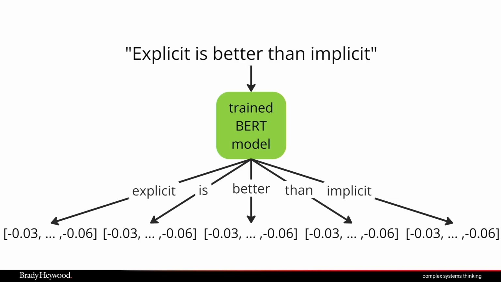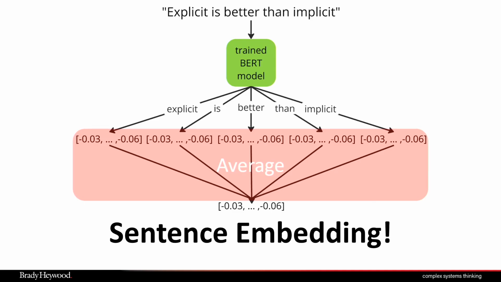But what if we want to understand and embed sentences, paragraphs, or even entire documents? Well, it turns out the easiest way to do this is just to average all of the output word embeddings that our BERT model gave us. And this will give you a single vector that represents the entire meaning of your text. The reason we can't use models like Word2Vec to do this is because the word embeddings there are static and do not change depending on the context. So sentences like "the cat chased the dog" and "the dog chased the cat" would be encoded identically, despite the sentences having different meaning.